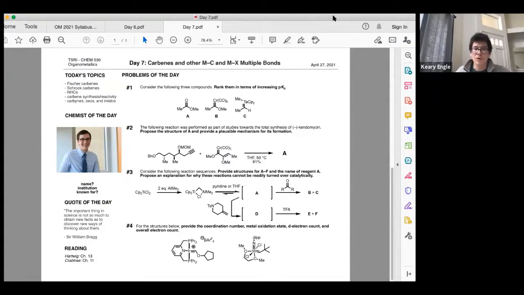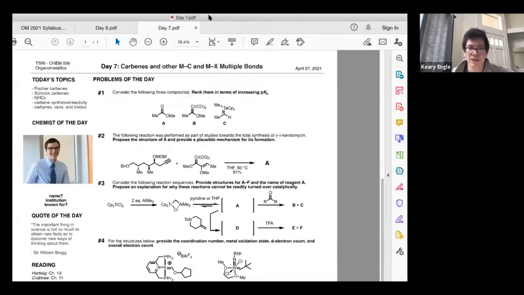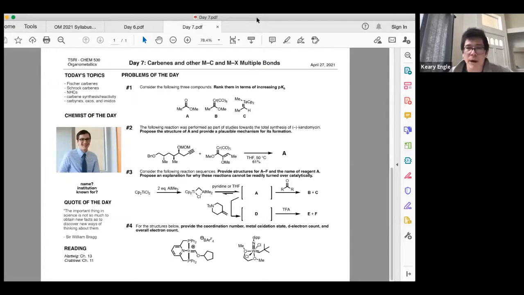First and foremost, the thing that should be going through your mind is that for C, we've talked about how the carbene carbon of a Schrock type carbene is very anionic in character, very nucleophilic. So to deprotonate directly next door is not going to be favorable. So you should be thinking that that's going to be the highest pKa. And then for the other two, you might debate whether it's A or B. I think a lot of people were having that debate. You see 4 people have answered that way, or the other way of the plurality.